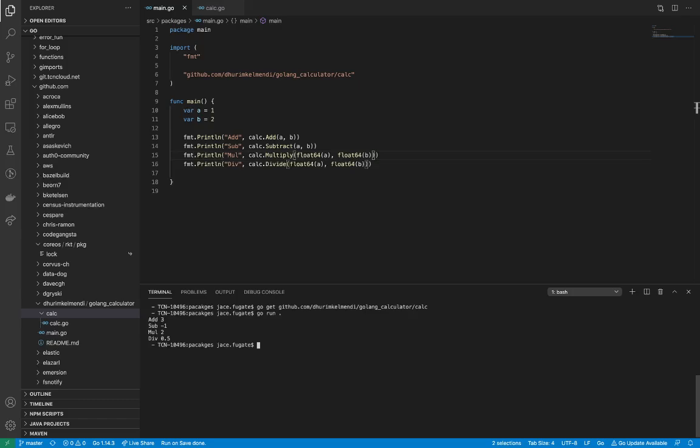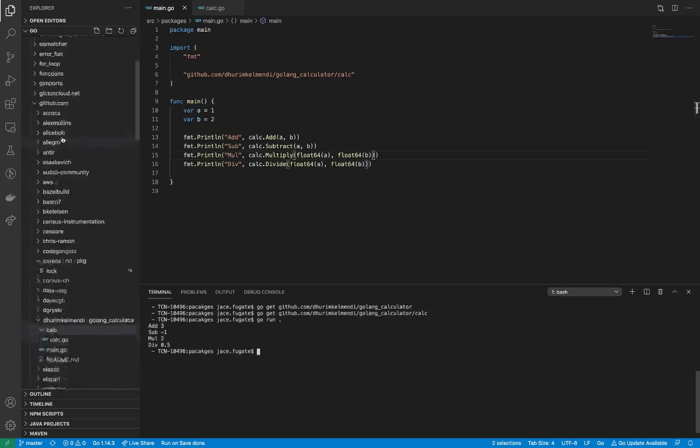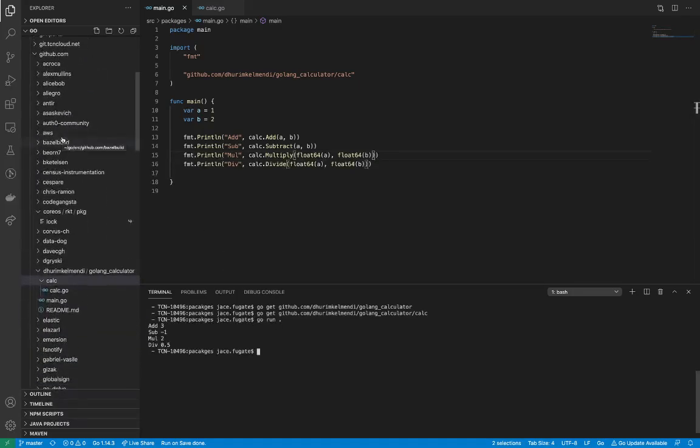Or if you didn't want to reference it using that long name, you could just make a calc subdirectory in your source workspace, the source subdirectory in the Go path. Make a calc and just copy the code and use it that way. I will suggest following the naming convention. It keeps things organized, helps remind you where these packages come from.